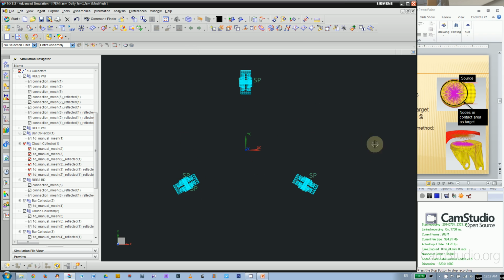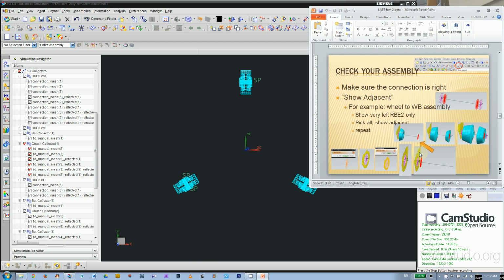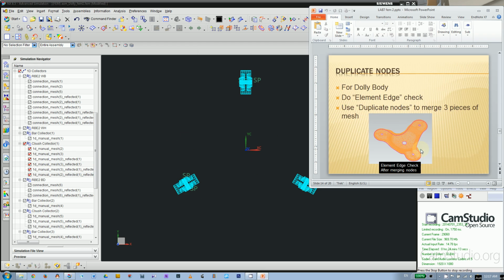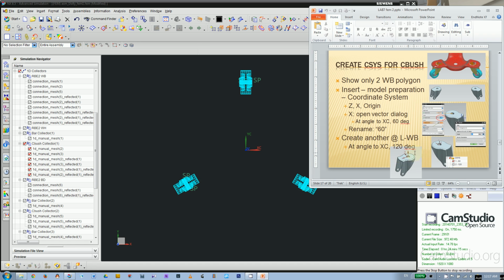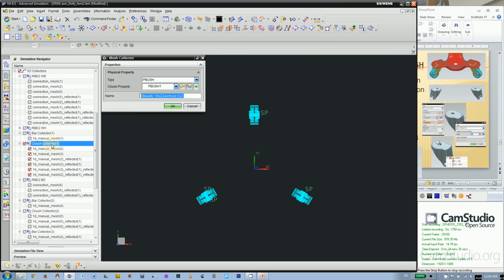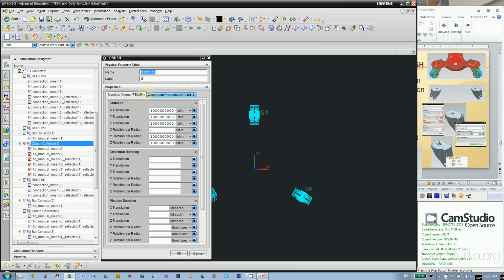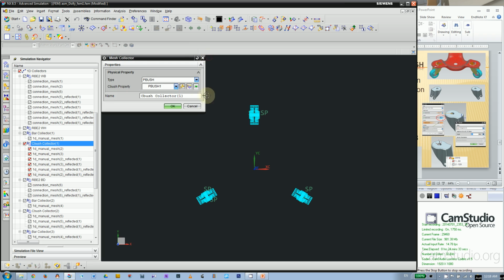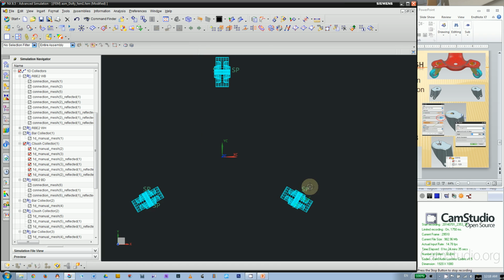So the next step, we need to create 2 extra coordinate systems, which will have their x-axis parallel to your wheel axis. This way we don't have to change the property of the first collector. They're all free on the x rotations, but they do have different x-axis for those 3 wheels.